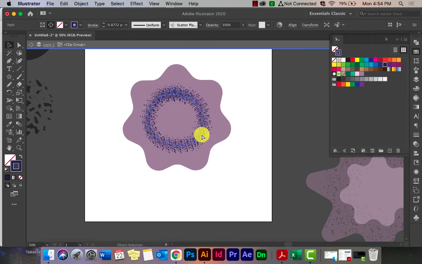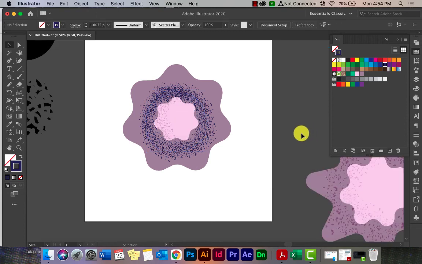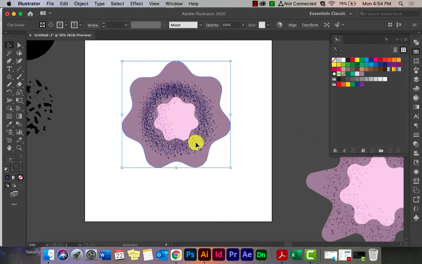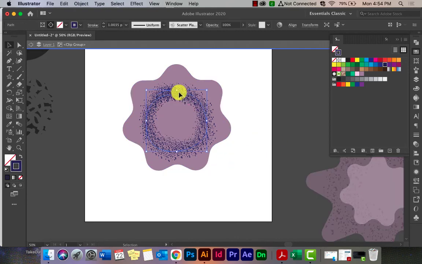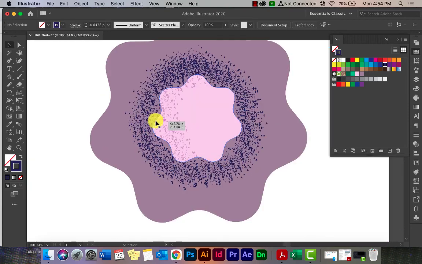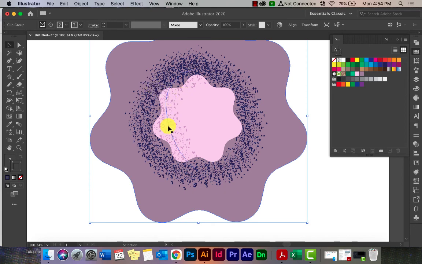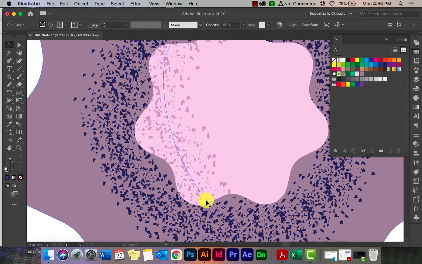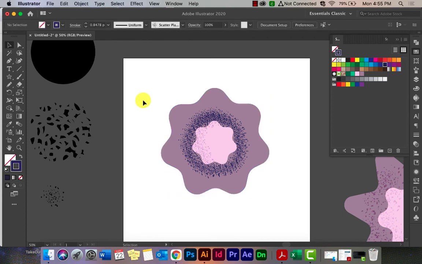If I need to, I can lock this layer, Command 2, and then bring this one out a bit. And then go ahead and click off the gray, or into the gray, and that will get rid of that. Okay? And that is really it. With this, you might want to come in more, different things like that. But you can see how you can do that through layering for that one, but this one is totally hidden. You can see how it's not coming off the shape or anything like that. And that's how that works. And that is really it.